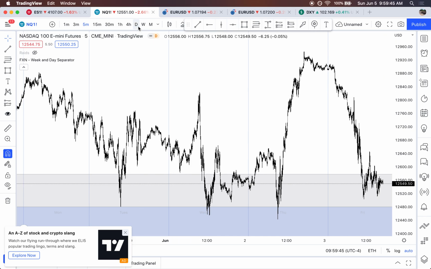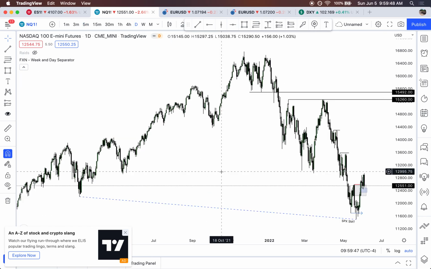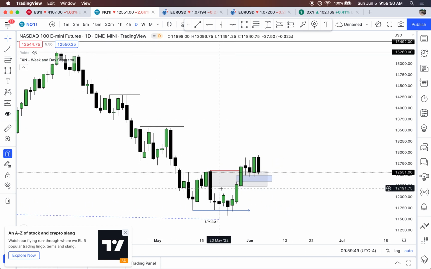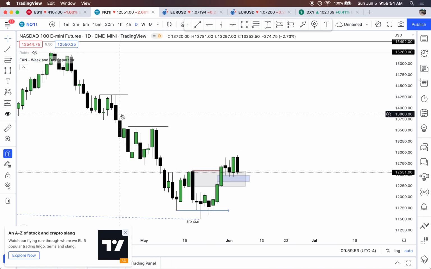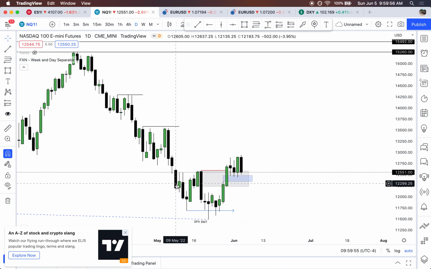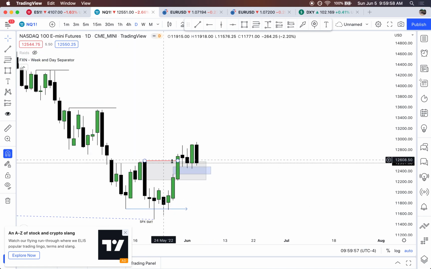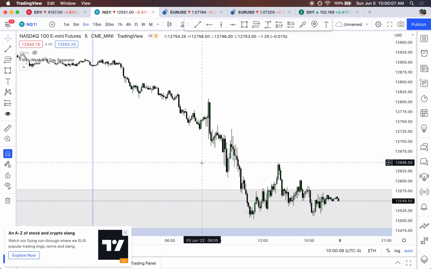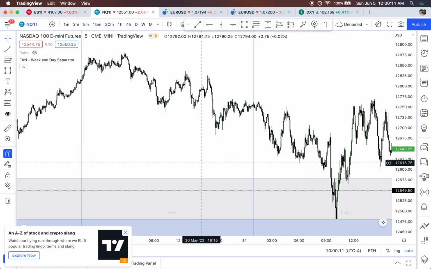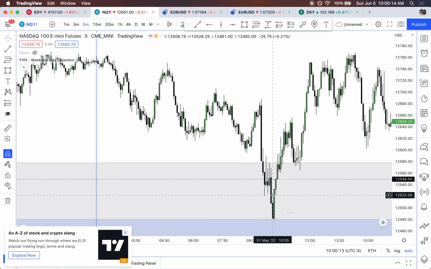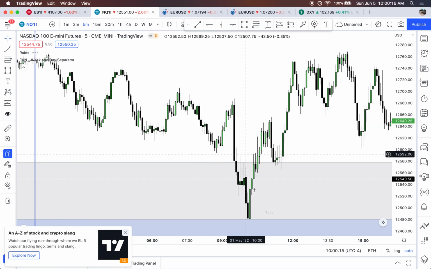Now in terms of the bias from last week, I was saying that I was going to come into the week with a bullish bias because of the potential market maker sell model we're in, and then this break in market structure here. And I was anticipating a return to the breaker and fair value gap before a move up. And that's exactly what happened on Tuesday of this week. We dipped into this breaker and had clear displacement up.